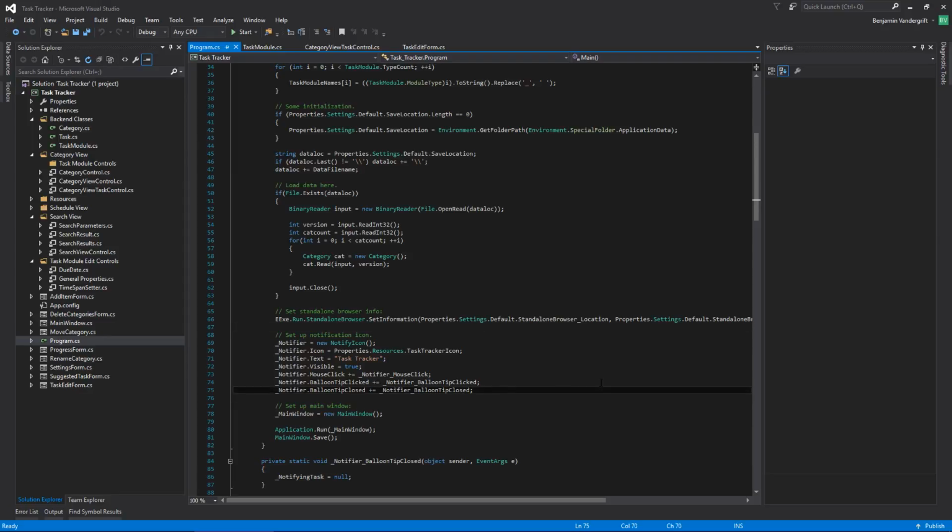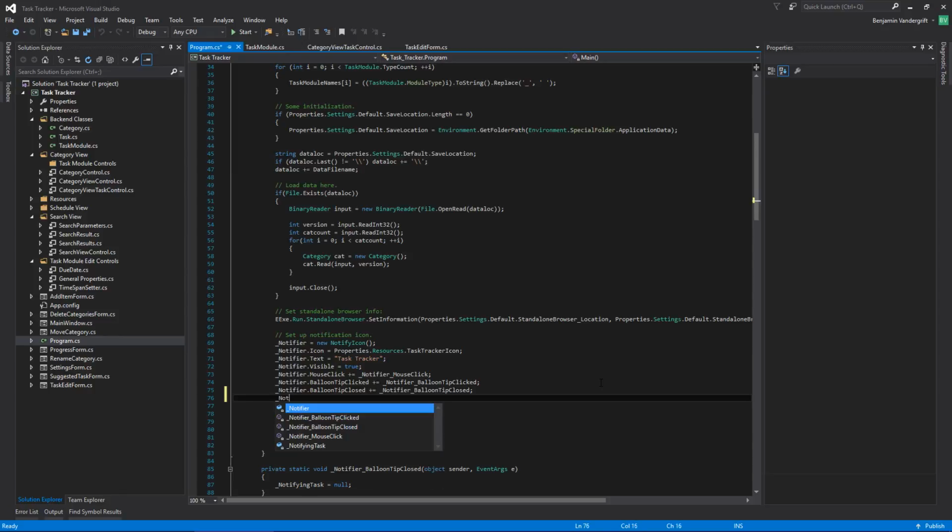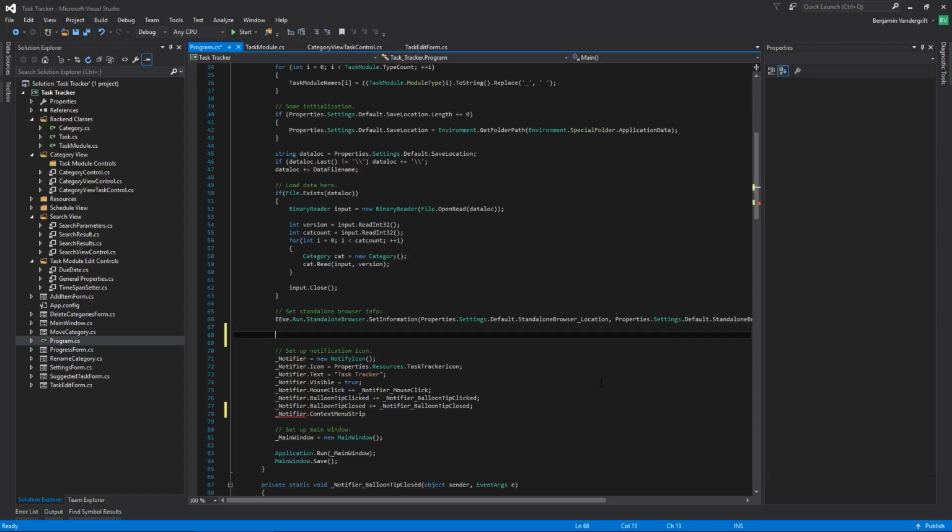So the first one is giving this a context menu. I don't know what the difference between a context menu and a context menu strip is, but whatever. I need to set this up here.